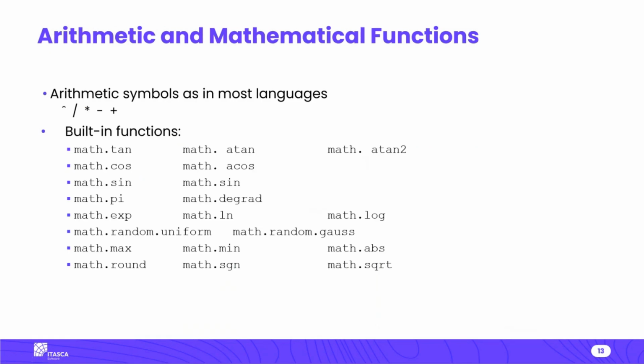Obviously, a big part of using fish scripting is doing some math. You have all the usual functions: plus, minus, multiply as a star, divide by as a slash. This little hat is raised to the power of. And then we have a whole bunch of built-in functions that you can use that usually start with math dot something. So tangent, cosine, sine, pi, and so on. You can look these up in the manual. This is all pretty standard stuff that you should be familiar with. Just note that math dot something will allow you to use these different functions.